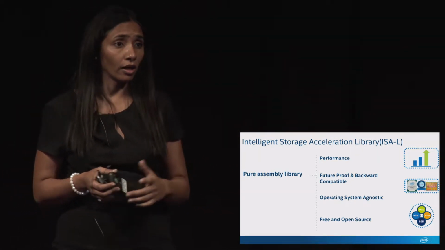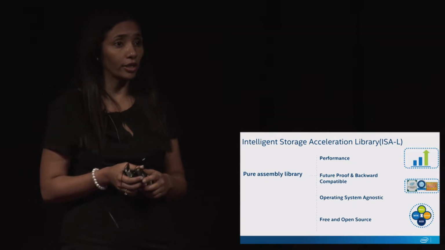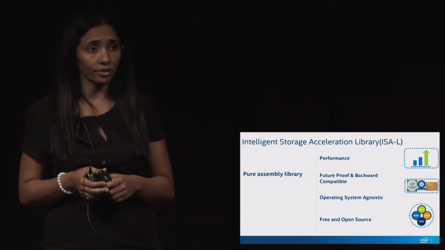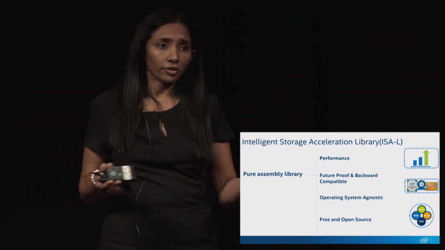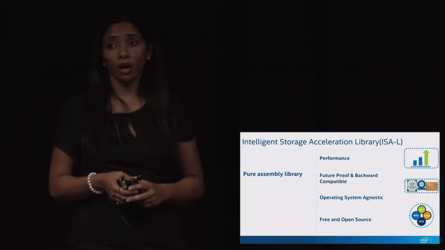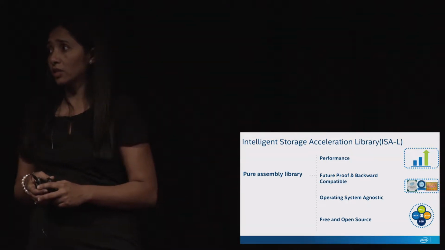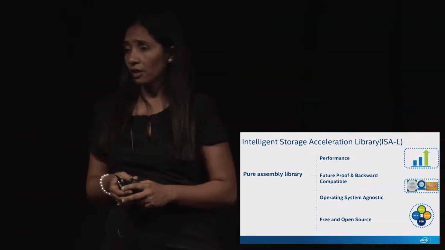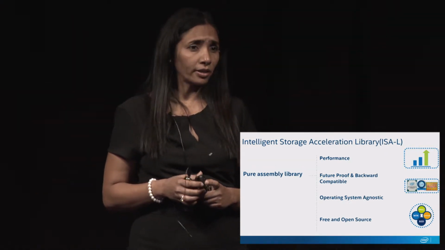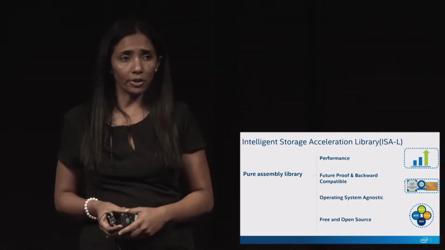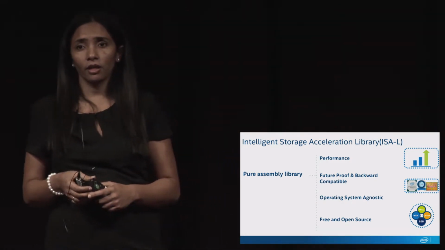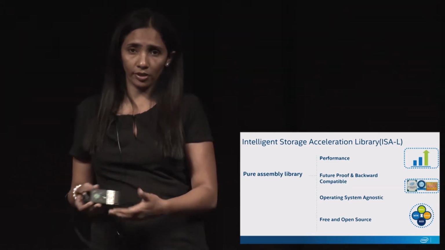Using a single API, you can use it on past, present, and future architectures, and it helps in reducing the time to market in using these storage libraries. It is operating system agnostic. We've tested it on Windows, FreeBSD, as well as Linux platforms. And last but not least, it's free, open source, and BSD licensed. So there are a lot of people out there using it, which we don't even know about at times because of the licensing.